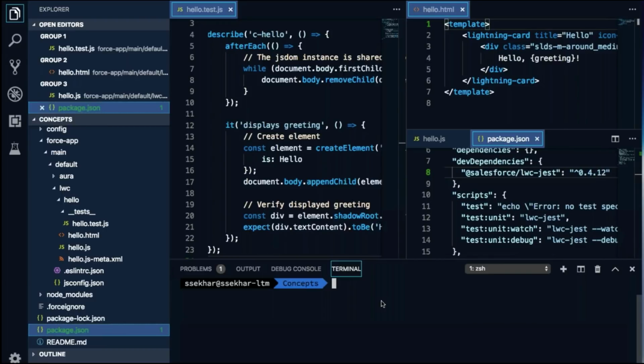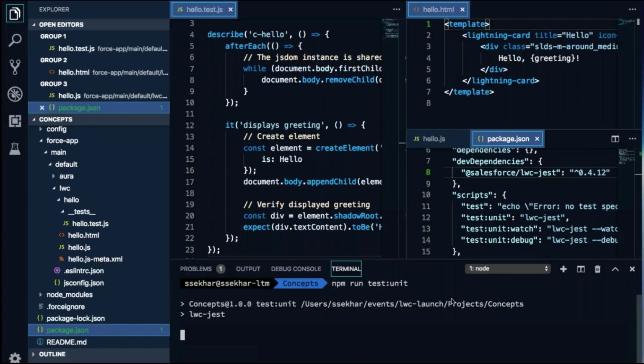So if I say, I'll be using the npm run method to run my test here. So I can say npm run test:unit, and then let us run this test.